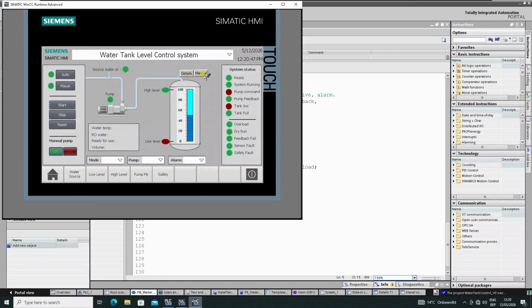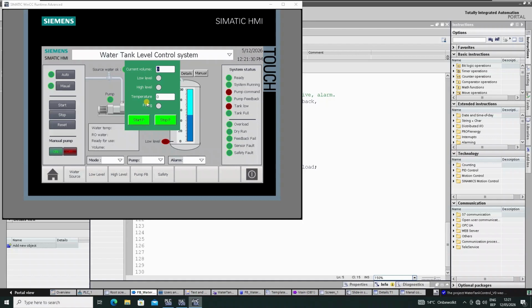And for example, for the tank, I have also here 2 buttons. I have just prepared them basically, but you can put some more information, some more commands on this button. So whenever I click on details, I will open a pop-up screen, and in this pop-up screen I will have some more information about my tank. So the current volume, the low level, the high level, and the temperature, the temperature of the water inside your tank.